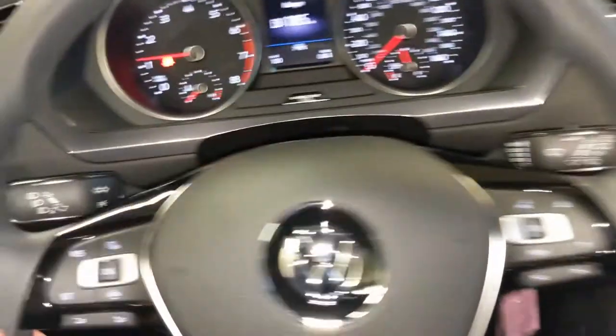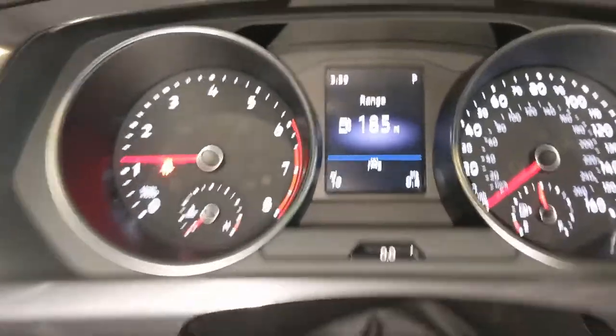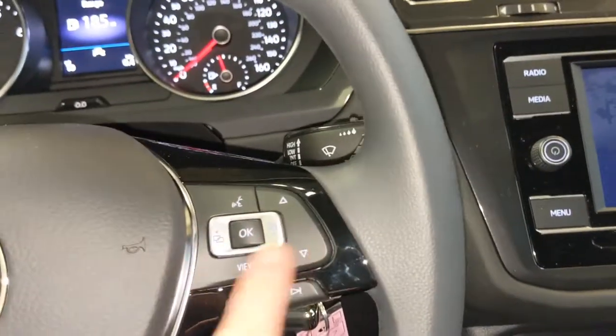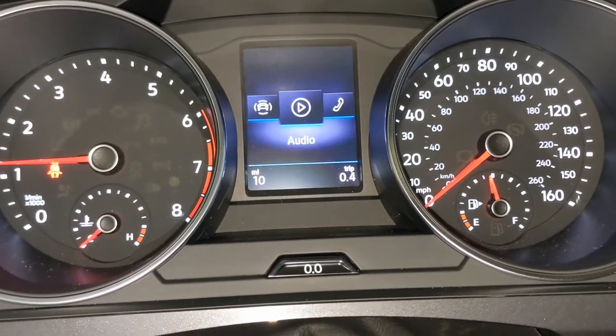Now I'm seated behind the steering wheel. I had to scoot my seat up just to reach the pedals because there's a lot of leg room up here as well. If you need to adjust the steering wheel, there's a lever here for your convenience. On the door you're going to see all of your controls for your windows, and this knob here will adjust those side mirrors. You've got your headlight control panel here. Looking up at the cockpit, there's a multifunction display screen in the middle, and you can click through using this keypad to see what you'd like displayed on that screen.